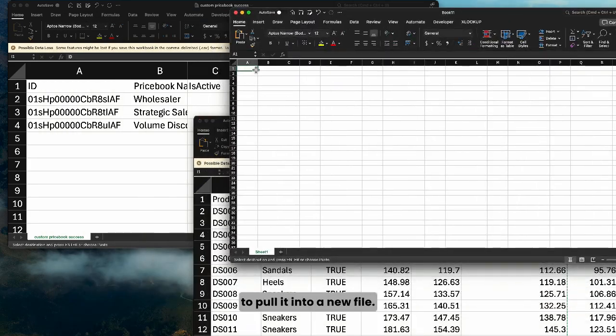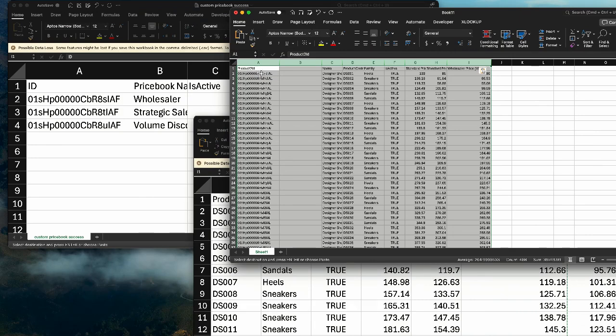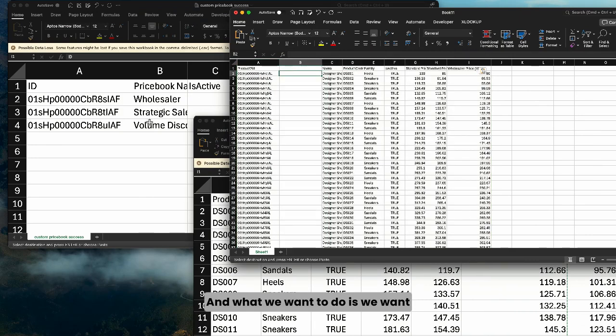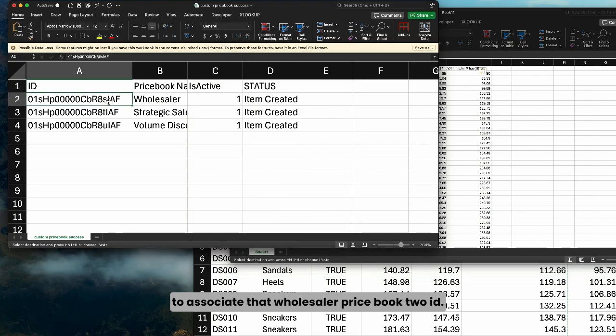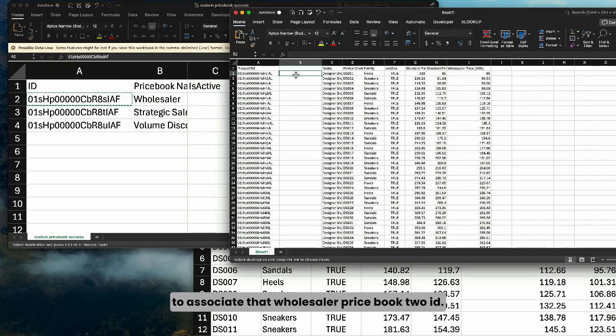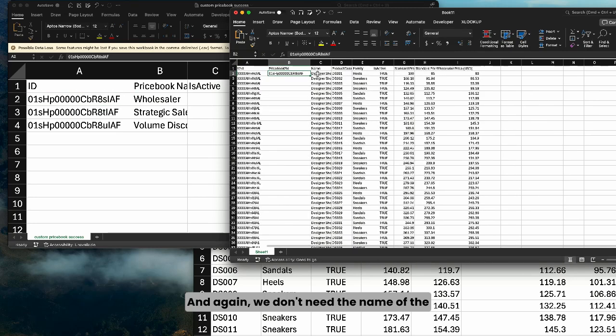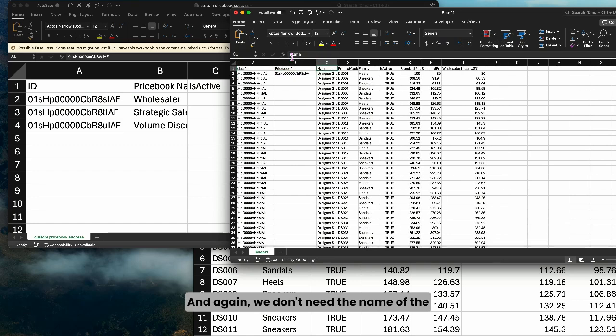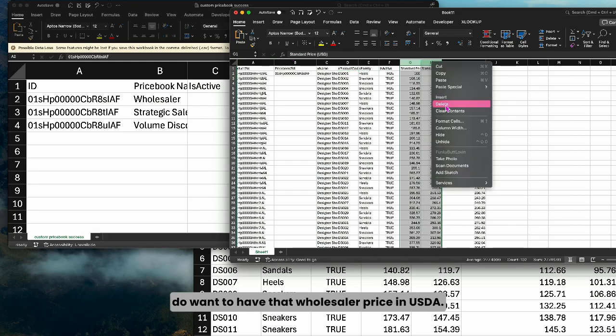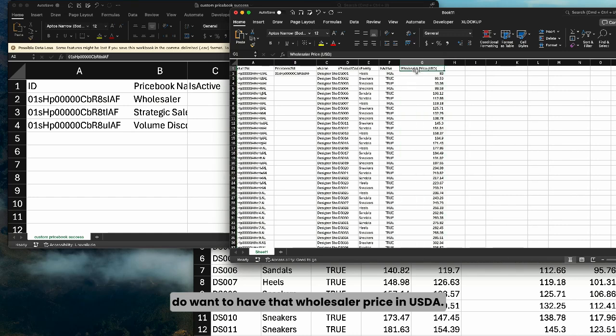and we're going to pull it into a new file. What we want to do is associate that wholesaler Pricebook ID. So let's put that here. Again, we don't need the name of the product or its code or its family, but we do want to have that wholesaler price in USD.